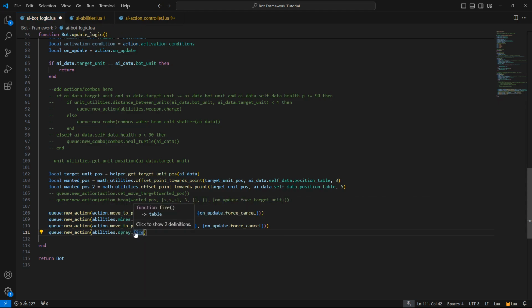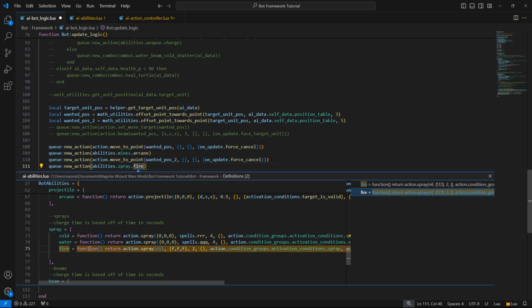And you know what? I'm just going to hold control and click on fire here to quickly zoom over to edit it. I'm going to actually copy that line, change this one to 4 seconds like our other spells, and then change this one to be fire burst, and I'm actually going to make it a bit shorter duration as well. Let's do just 1 second. That way we have a spell dedicated solely to this combo.